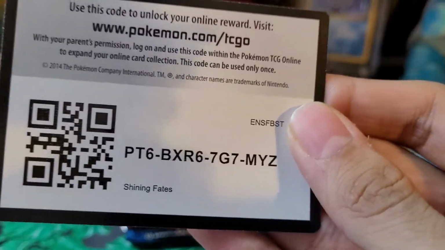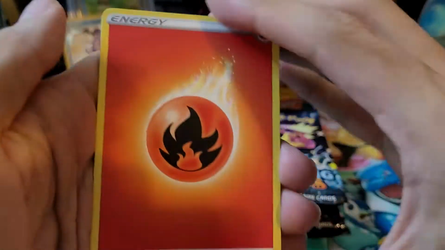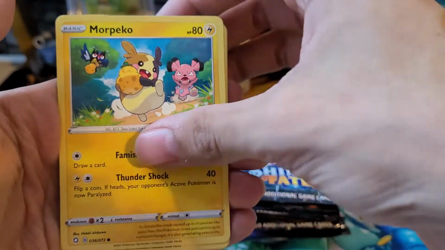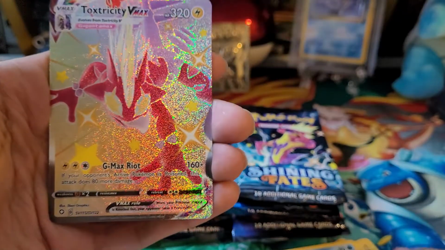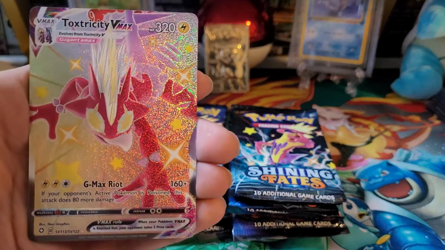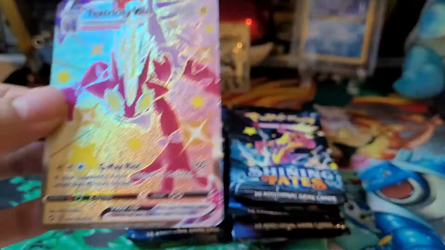Shiny Toxtricity on it. Here's the code card. We have Fire type energy, Thwackey, Rusted Shield, Rotom, Morpeko, Chewtle, Nickit, Grookey, Yanma, a Toxtricity VMAX shiny. Alright, I'll take that. It's a nice full art shiny. And we have a Celebi non-holo. Alright, so not too bad.